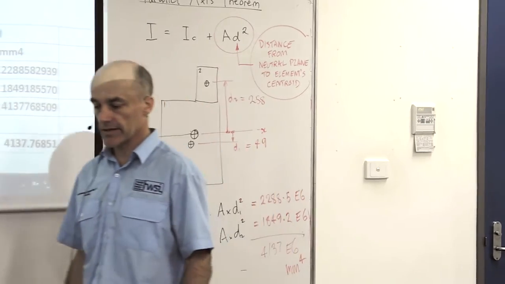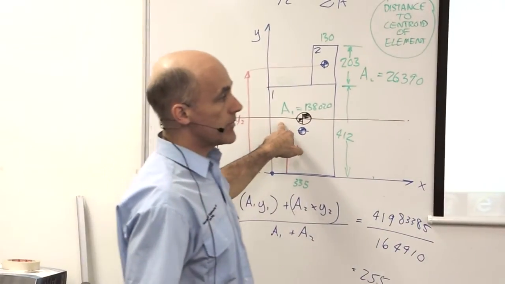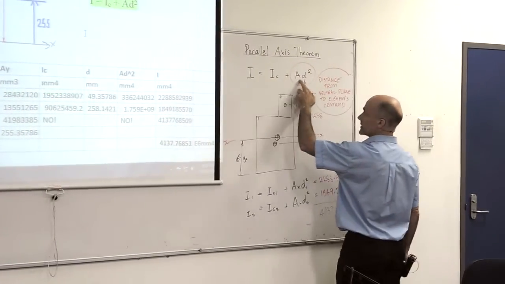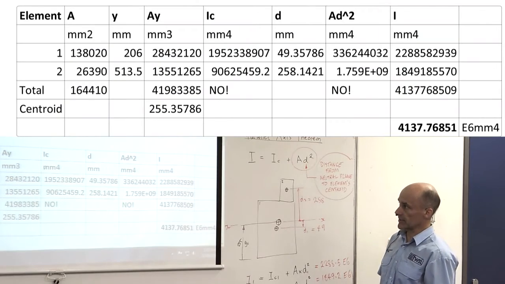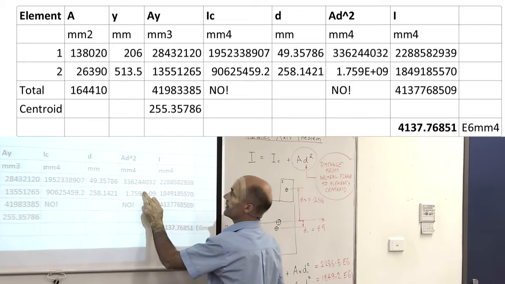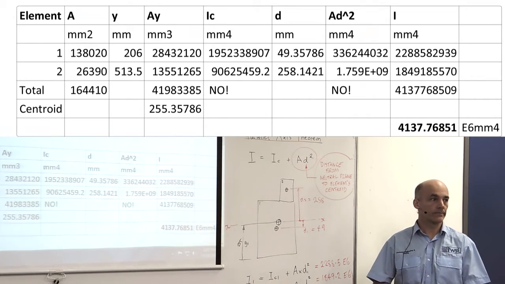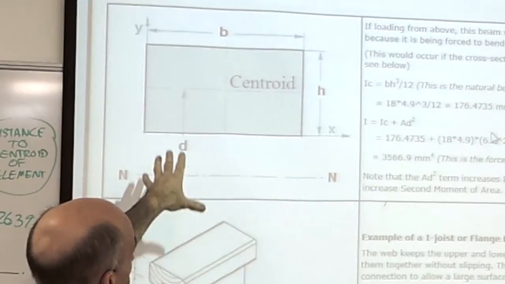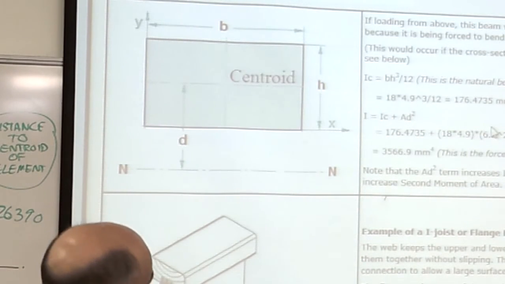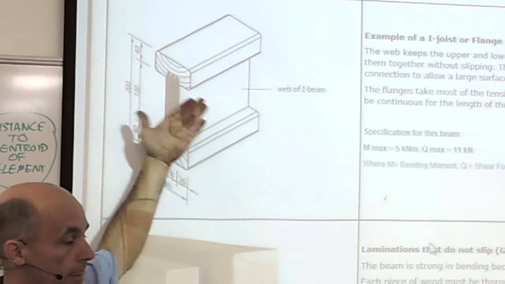That's the procedure for the second moment of area of a combined shape. First, find the centroid. Then base the entire axis system on that new centroid and apply the parallel axis theorem to each element. Once applied, you can add them together. It's much easier to do in a table so you can keep track of all your data - and since you've already calculated area for finding the centroid, you can reuse it to multiply by D squared. It's perfectly suited for a spreadsheet. You can also have a single shape bent around another axis, like holding two pieces of wood apart with a piece in between, making basically an I-beam.